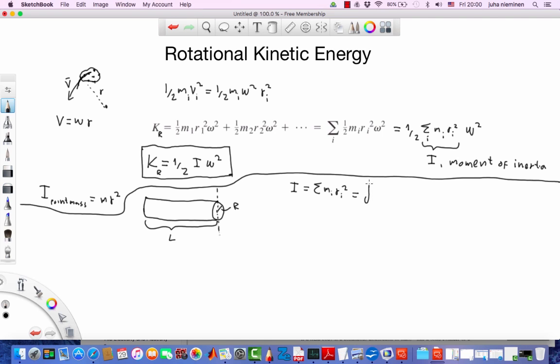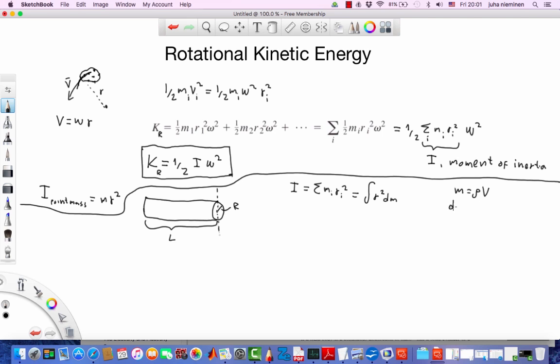So basically, another way of saying this is that we take the integral of this over the whole object, and we sum all these individual tiny masses that are some distance r away from the axis of rotation. And how do we do it in this case? So what are we integrating over? First we have to look at this mass here, dm. So mass is the same as density times volume. So now we ask, if we know the density, what is the volume of this object?